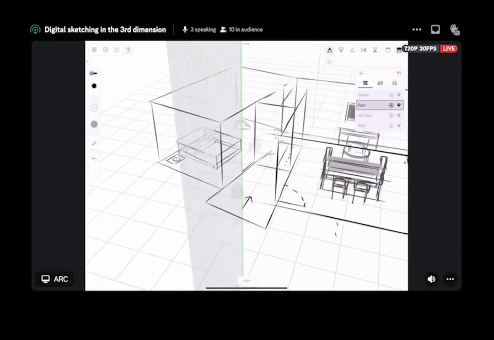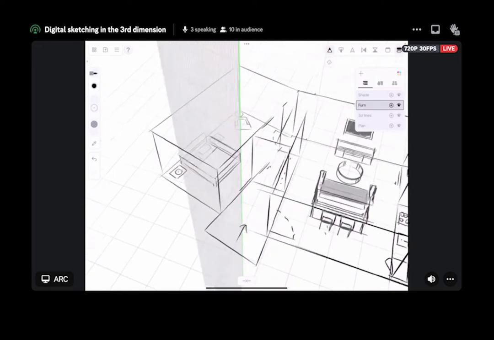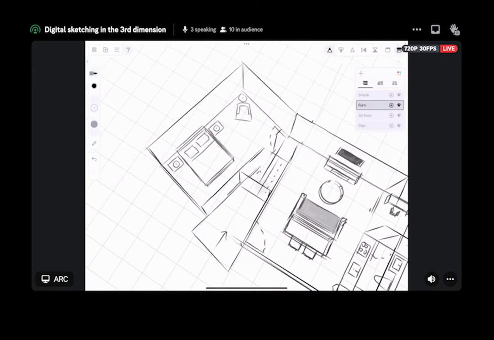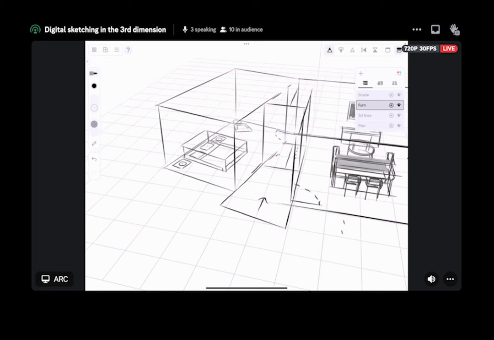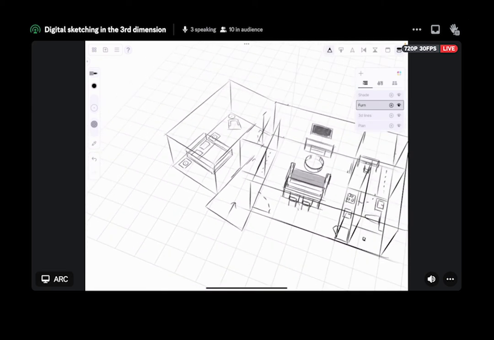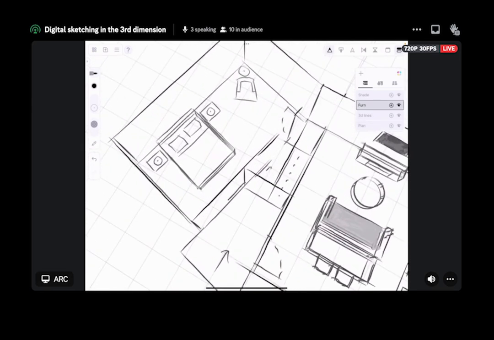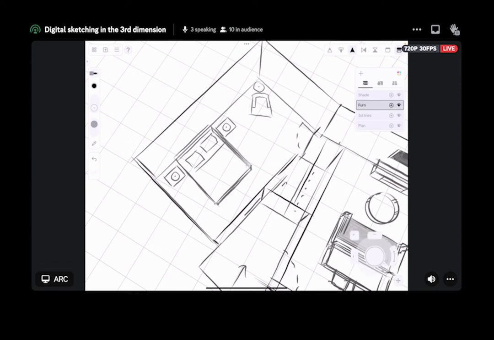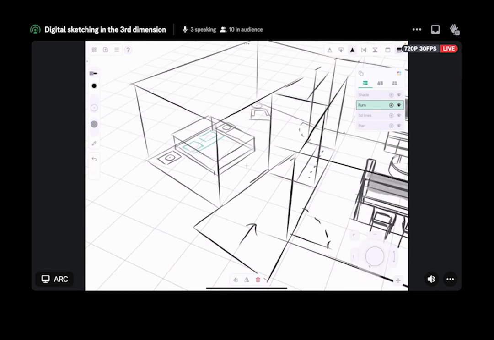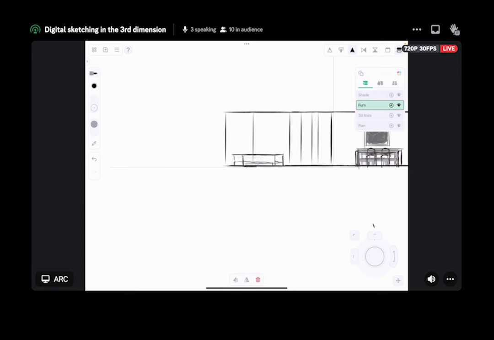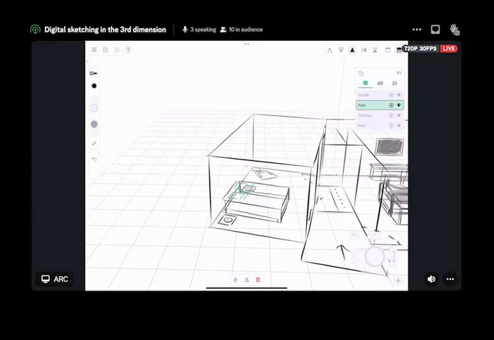Like for us, before we move to the real 3D modeling stuff, we can be as loose as we want, like here. Okay, this is the pillar, so simple.